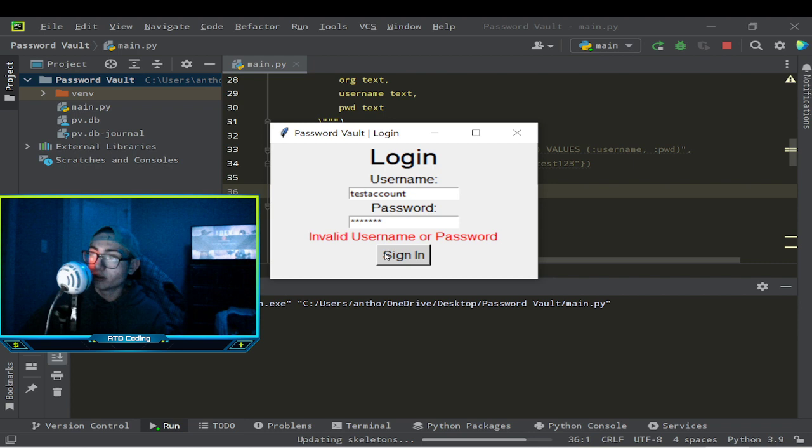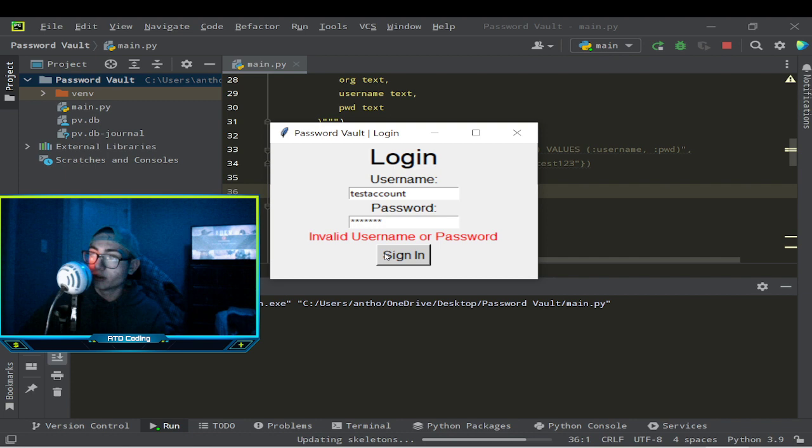Now if we run this, will that strip those characters away from me like I need it to? Test account, test 1, 2, 3. There we go. Okay, so now the passwords match.